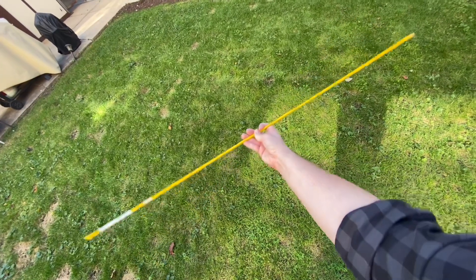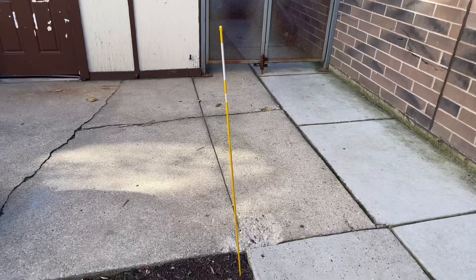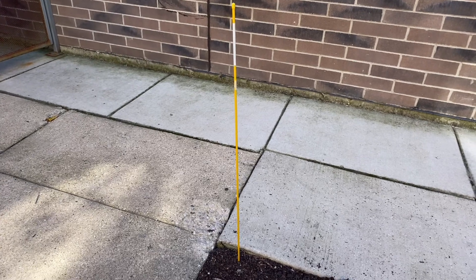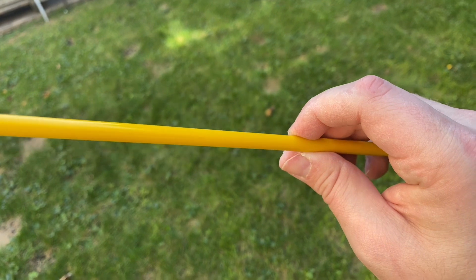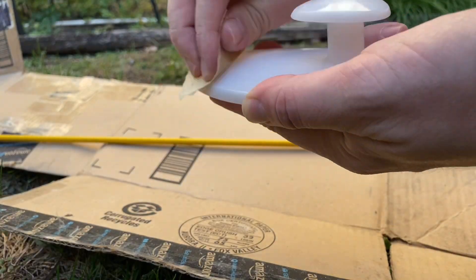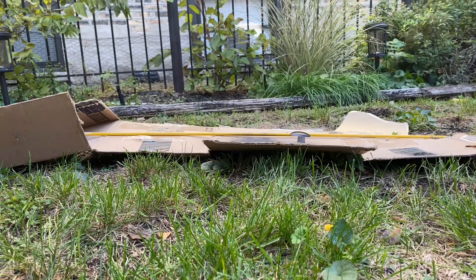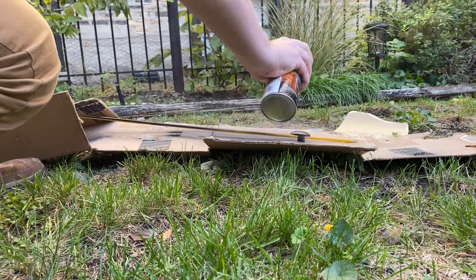To hold up the other end, I've got one of these — a driveway reflector stake. You can get them in just about any big box store; I found mine at Menards. They're meant to stick into your lawn or driveway just to remind you where the edges are once it's snowed really deeply. I like these because they're pretty durable plastic and really cheap — I think this one was like two or three bucks. I'll hit both of these plastic pieces with a little rough sandpaper and then some black outdoor spray paint, both to help disguise them and make them a little bit more weatherproof.